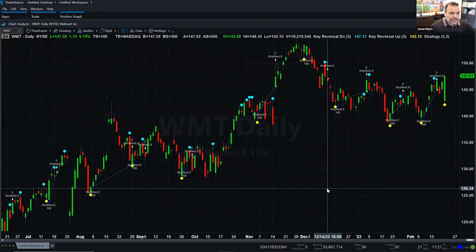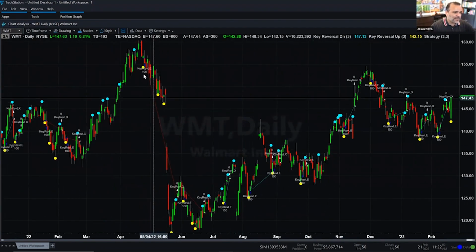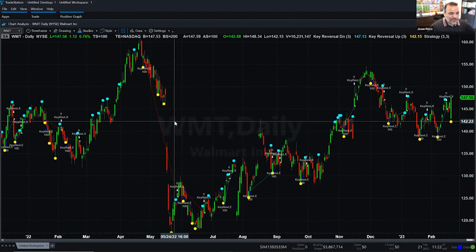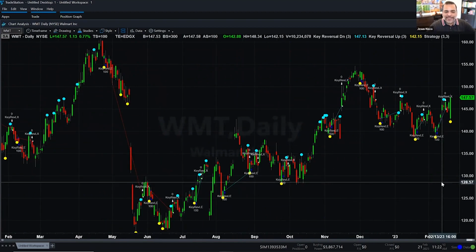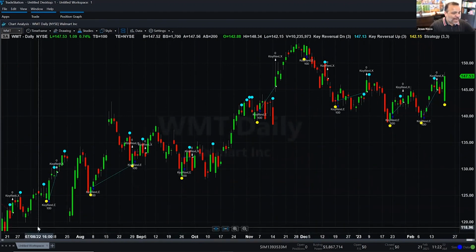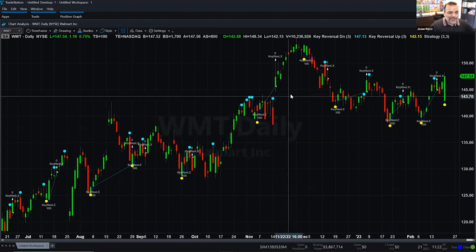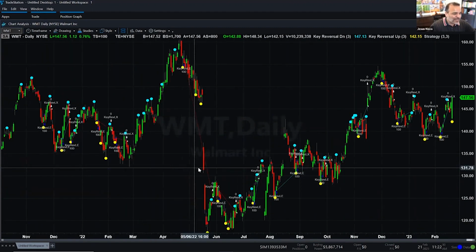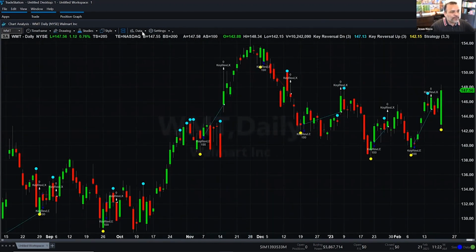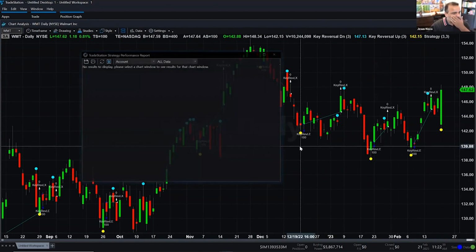All right, this particular strategy, oh, that's a terrible trade right here. I can clearly see it. So that was a big losing trade, because we're basing our exits on the other side of the key reversal. Maybe that's not the optimal way of exiting the strategy. I was looking at the most recent trades here, this is July of 2022, I think. Yeah, this is a Walmart chart. I was looking at all these trades and I saw a lot of blue, and all of a sudden I squeezed the chart and I said, well, these are very big losing trades over here. So how do we pull up a report? We go here to data, bring up the strategy performance report.